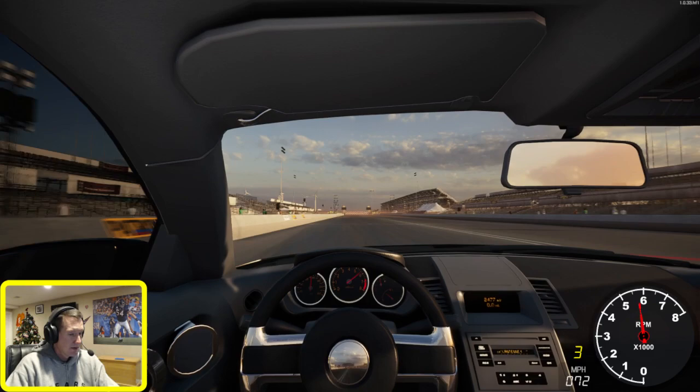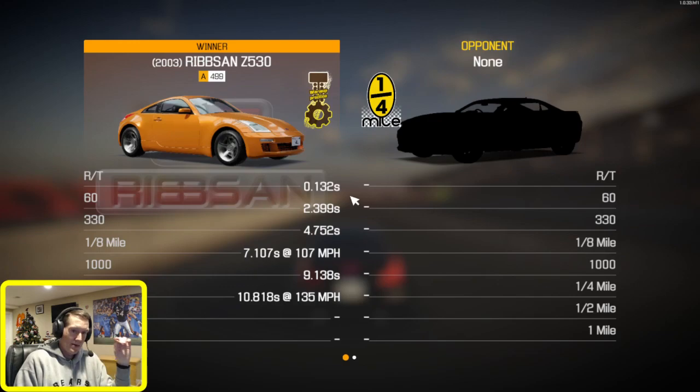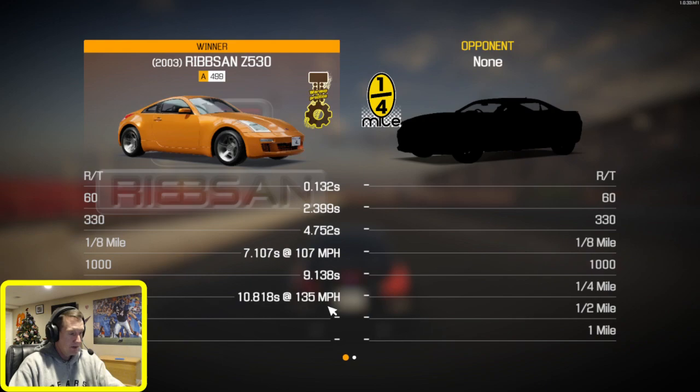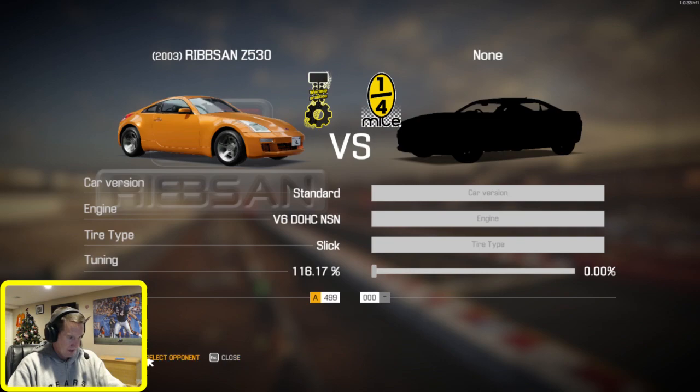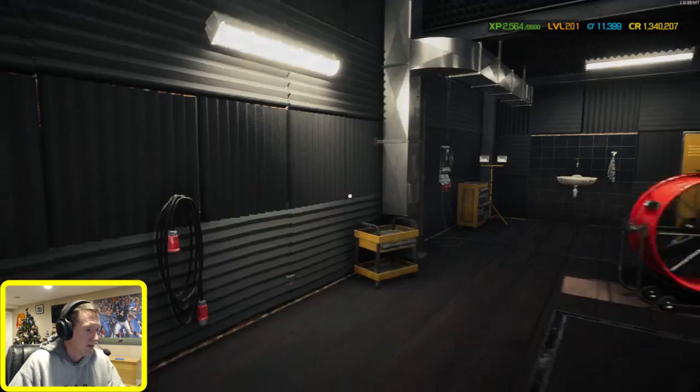All right. 1 to 2, there was too big a drop off. You really see that power difference at that high RPM is where it really started to pull. So, default here, 10.8 at 135. I'm betting we're going to be in the 140s, 140-ish in fifth gear, and we got to get 1 to 2 better. It didn't really pull off the line hard, so I think we need a lower ratio on the rear end. So let's see where we're at.